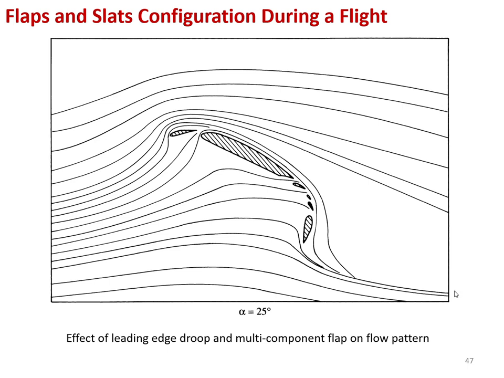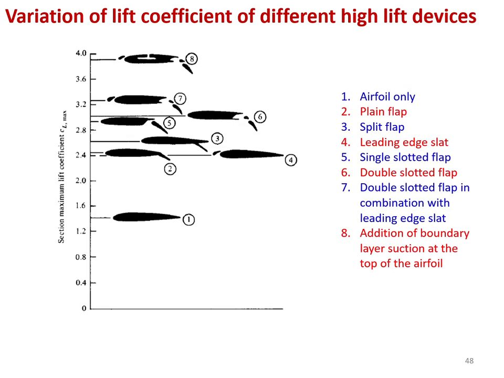As you can see, this is the airfoil fully deployed at an angle of attack of 25 degrees. You can see that there's a huge vortex shedding here, but through these mechanisms, we have also created an attached layer on the airfoil, which is going to minimize the effect of the separated region.